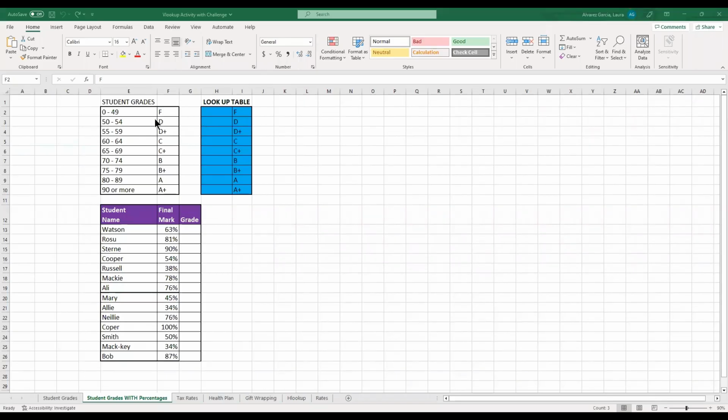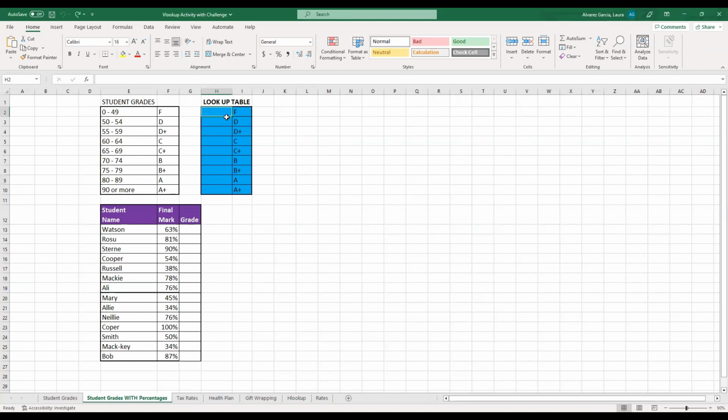All right, so for this example, we're going to be using the VLOOKUP function and the HLOOKUP function. In many of these examples, they don't tell you how to create a lookup table. If you look at the student grades table over here, you're given ranges for the letter grade, but that's not actually a lookup table, because you need to make it different for it to be able to find the value when we want to use the VLOOKUP function here.